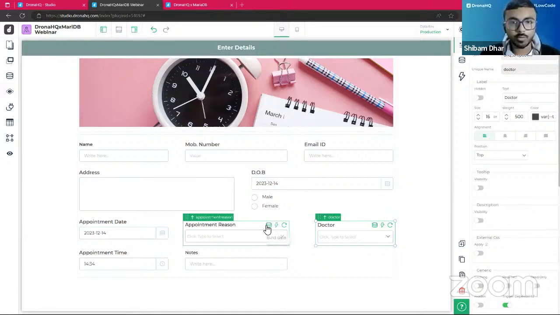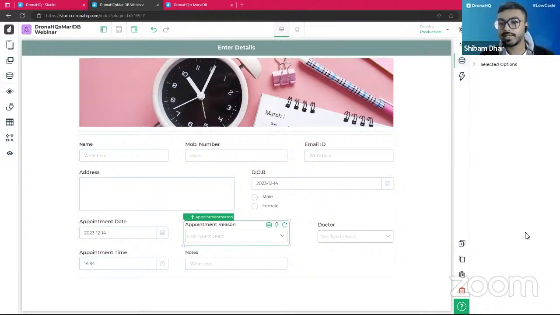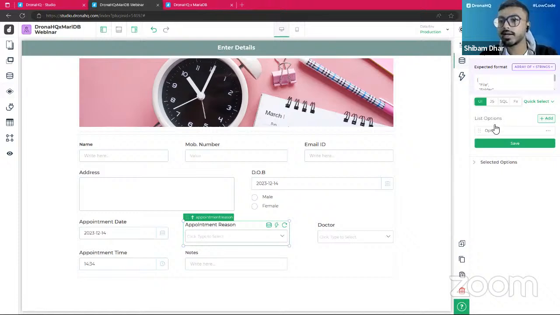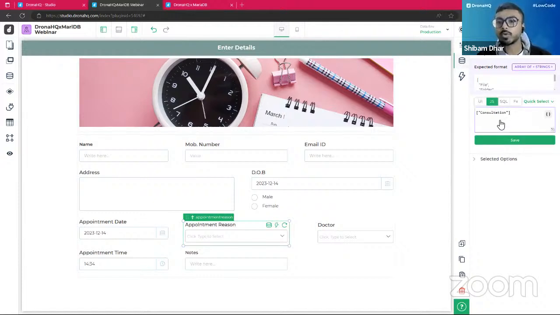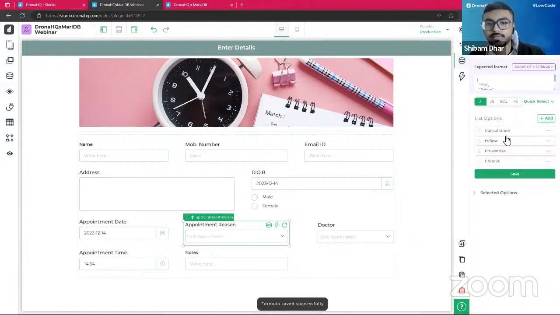Now the reason I chose this one is because it has binding data. You have seen there is JavaScript, there is SQL, and also functional formula, but here you can see in the options we have one more thing, UI, which is very straightforward actually. You just click on add, you click here. Okay, so I want consultation. Okay, and click on save. So this has been added as a part of it. Also, you can simply write JS, which I will prefer for this one to make it quick. Okay, let's see. Save. Okay, saved.